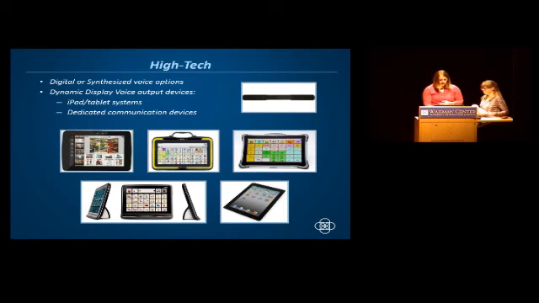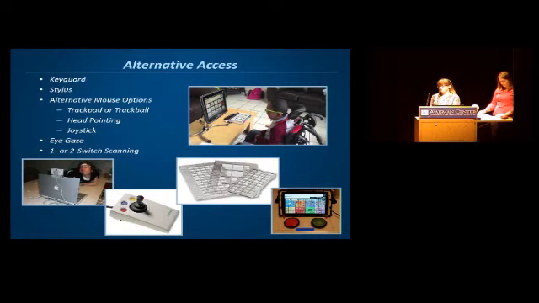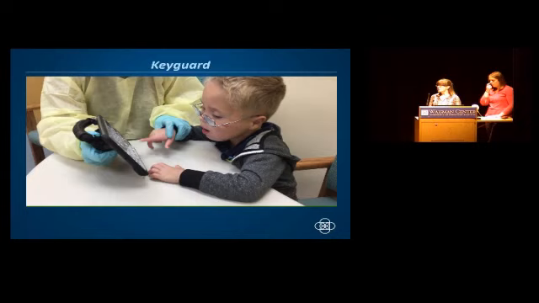So within the feature matching process, we critically look at how an individual is going to best access their device, and we have, like Abby said, a few videos here to highlight just some of these examples. So what you're going to see here is a little boy who's using his finger to access the device, but his overall coordination is decreased. So in order to be more successful and access more vocabulary on any one page, he benefits from having what you can see there is this little plastic overlay that we call a key guard.